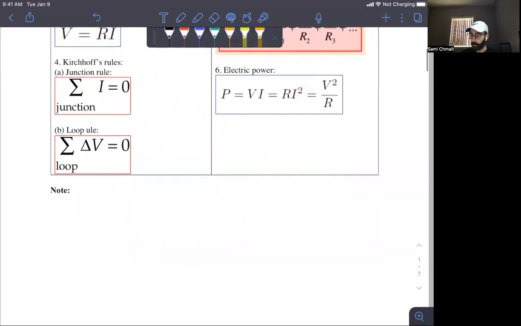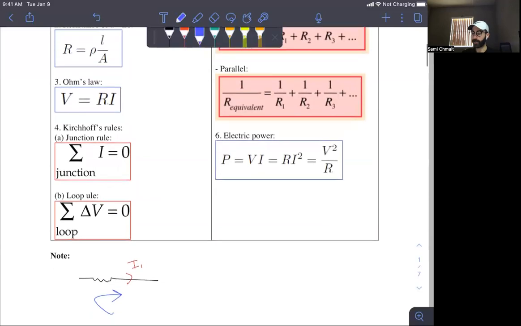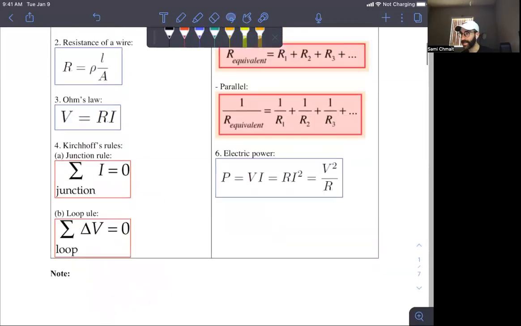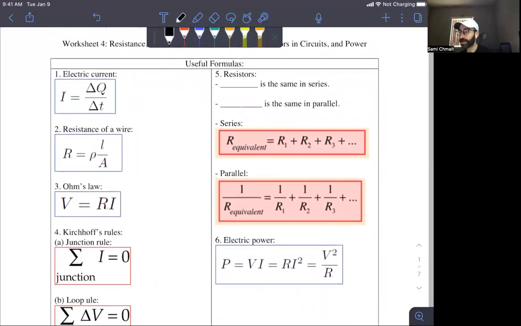And then something about Kirchhoff's that's kind of important is that whichever way you define the current will dictate the sign you put in front of the IR, right? So let's say we have this system right here, a little resistor right here, and we don't know which way the current's going, but we just make it up and we call this I1. There's normally a multi loop situation, but let's just call this I1. Okay, and then if we have our loop going like that, actually I think it'll be better if I show you this in an example. I'll come back to that. Okay, so sorry about that. Yeah, I was like, this drawing's not going to be very clear.